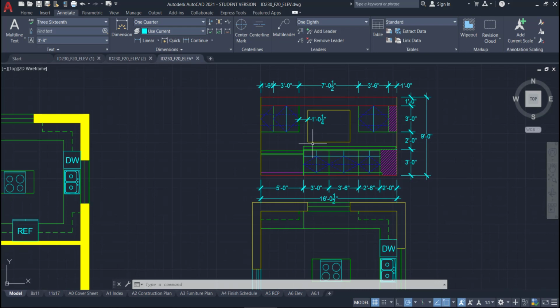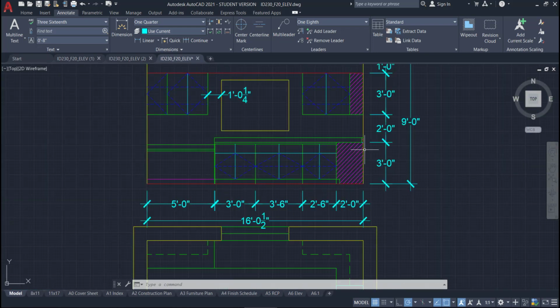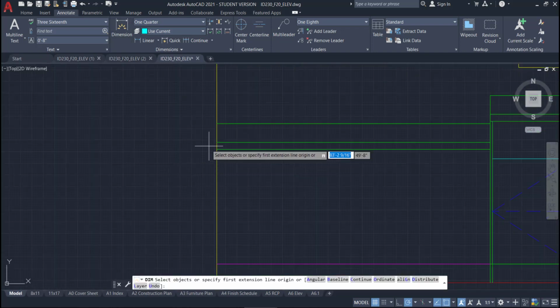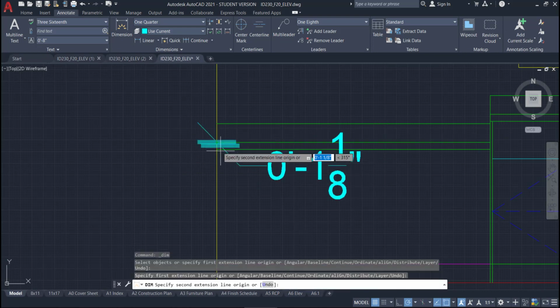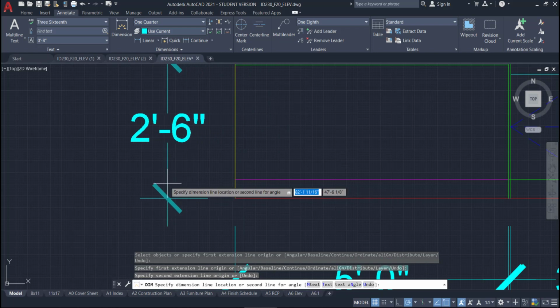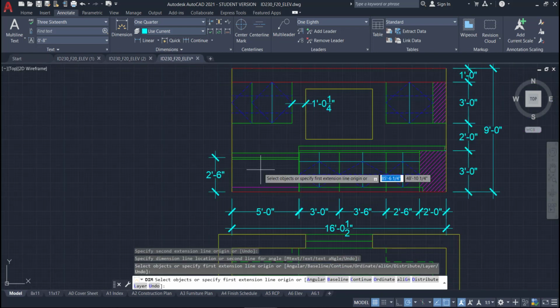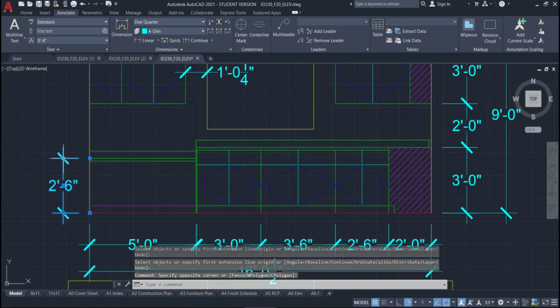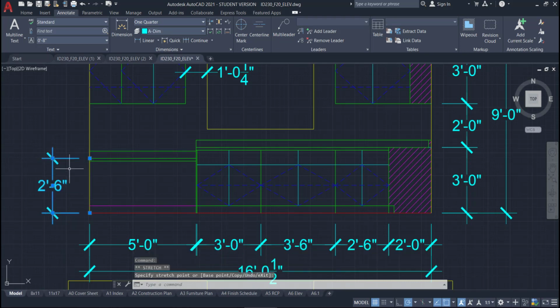Alright, so now I'm going to compare the left side to the right side. Is there anything different? And yes, there is. The desk is shorter than the cabinets. So I'm going to do a dimension line. The top of the countertop to the floor line is different, and so I'm going to drag that out. I kind of want to match the arm length a little bit if I can. Us CAD drafters, we are OCD for sure.